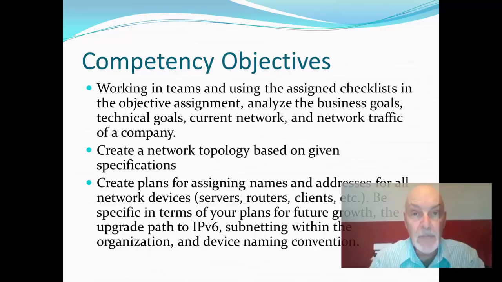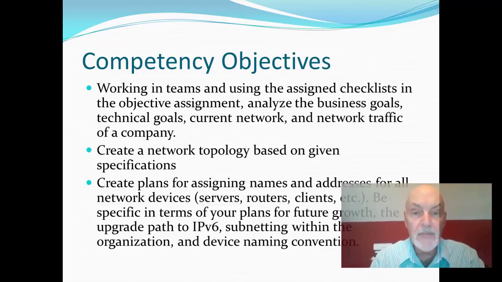There are a lot of objectives here. Each one of these objectives is a step in your plan. The first objective, working in teams and using the assigned checklist and the objective assignment, analyze the business goals, technical goals, current network, and network traffic of the company. The next objective is to create a network topology based on specifications.